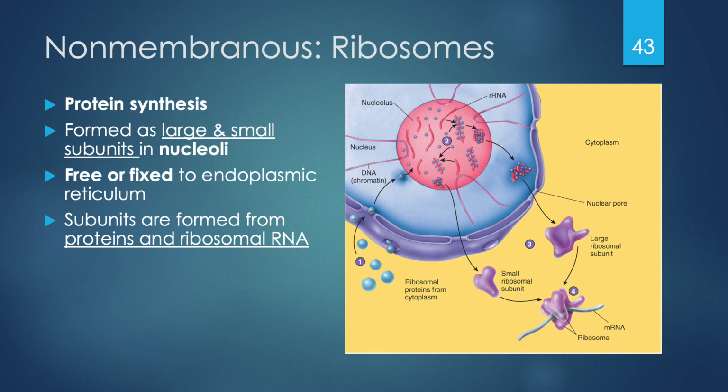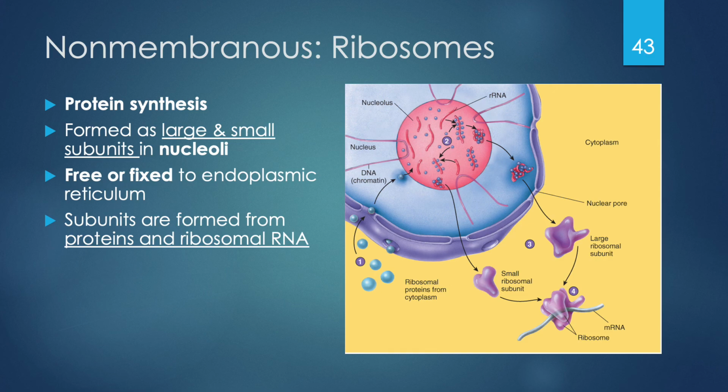Ribosomes are another non-membranous organelle, and these are responsible for protein synthesis. The number of ribosomes that you find in a cell will be proportional to the type of cell that it is and how much protein synthesis it needs to manufacture. So for example, liver cells or hepatic cells are responsible for manufacturing blood proteins. So these cells are going to have many more ribosomes than, say, fat cells, which really only synthesize lipids and don't have a major role in protein synthesis.